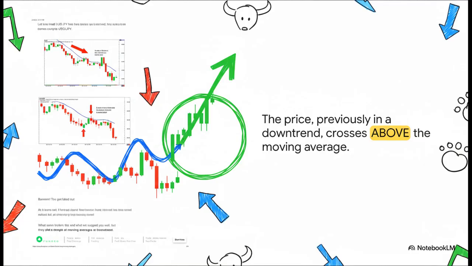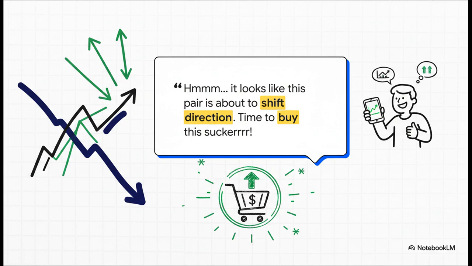So let's set the scene here. Picture this. The market's been in a pretty clear downtrend. Price has been staying safely below our moving average. But then you see this. The price makes a little move and it pops right up above the line. So what does our simple rule tell us to do now? Exactly. You see the price cross above the line and the light bulb goes off. You're thinking, aha, the trend is changing, this downtrend is over, time to buy this sucker. You feel that rush of confidence, you hit the buy button, and you're just waiting for that price to soar.